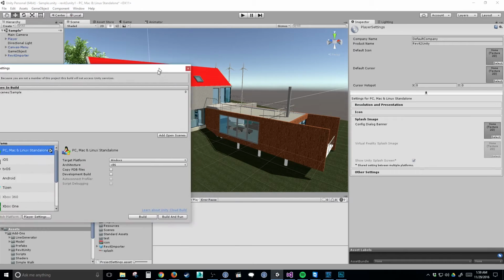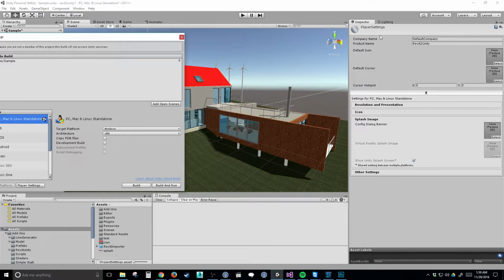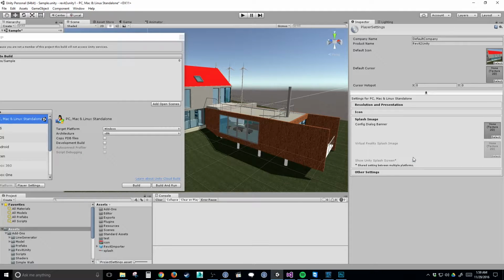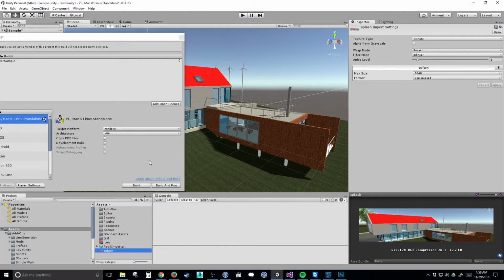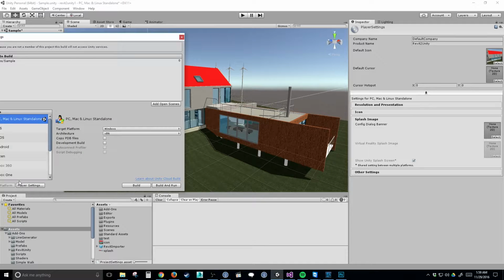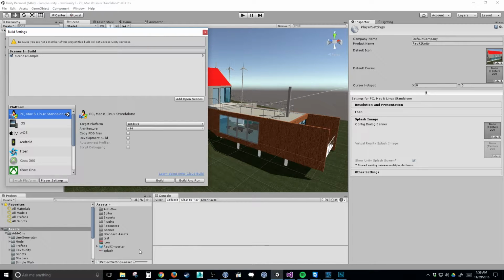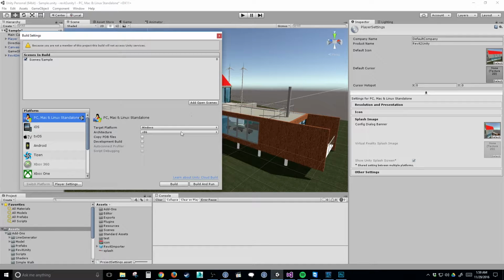If you notice here on the far right, it's changed to player settings in the inspector. There are two things that you want to do. I'm going to take the icon and drag that into here, and then take splash, and I messed that up. I clicked on it, and when I did, it changed the inspector. So you have to go back to player settings under the build settings, and be careful again. I'm just going to left click and drag instead of clicking on it, and drop that there. That's going to look kind of strange at the beginning, but as soon as I hit build, it'll be a little more clear what these things are doing.